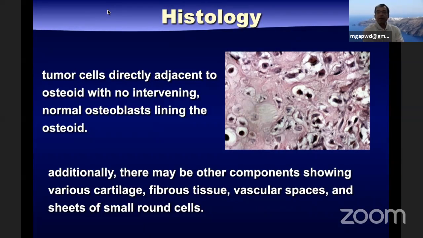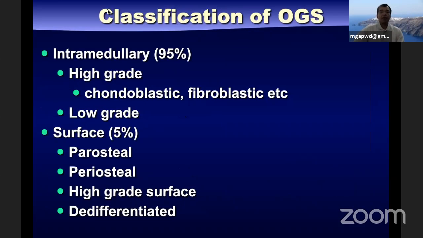But we all know that because this is usually a very high-grade tumor, and because it can multiply, it may not be very well differentiated, or it could differentiate into various kinds of tissue. So you could see cartilage, you could see fibrous tissue, you could see vascular tissue, and sometimes you can see sheets of round cells. And I'll just tell you about the various varieties of osteosarcoma. Classification of osteosarcoma has been very confusing for most people because there are so many different varieties. After so many years, this is what I find to be the simplest way of understanding osteosarcoma.